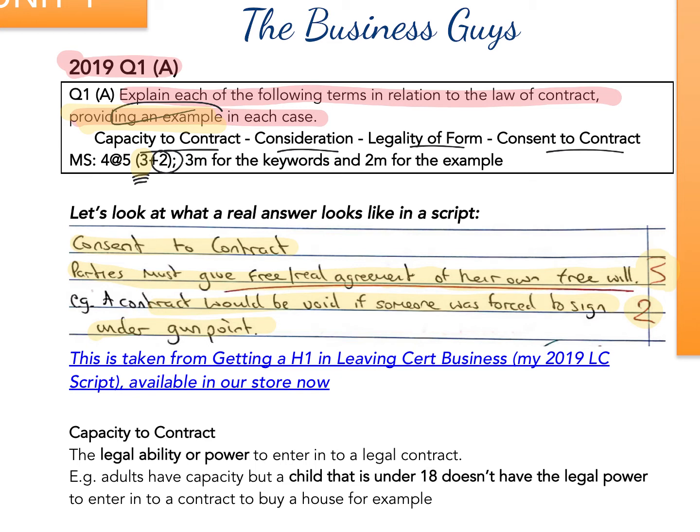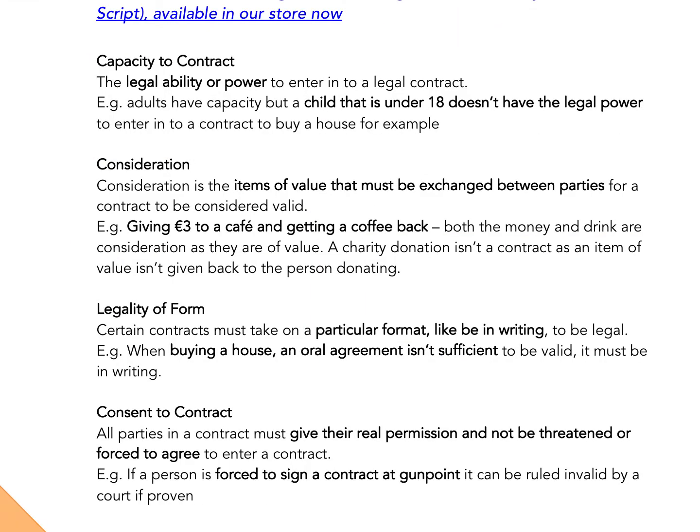So the real take-home point when you look at that, or when you view your own script in August or September, is you have to write very little to get the marks once what you write is good. So no introductions, no filler, no bluff, anything like that, just solid information. We can have a quick look here then.